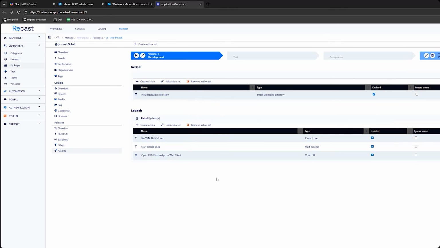But it goes further. Let's say you've got a sensitive application, something you really don't want running on an open Wi-Fi network, maybe a coffee shop, let's say. What we can do is configure it so if the agent detects that the user is on public Wi-Fi, it will automatically redirect the launch to a remote app via AVD or Citrix instead.